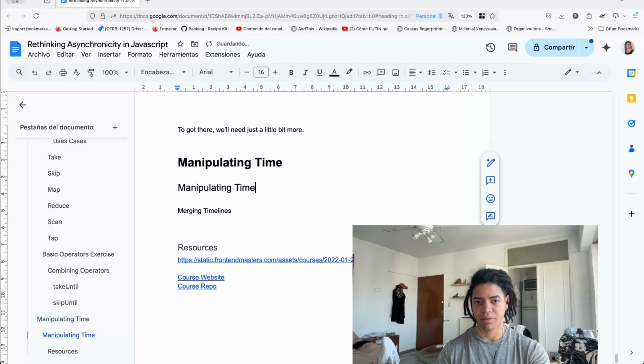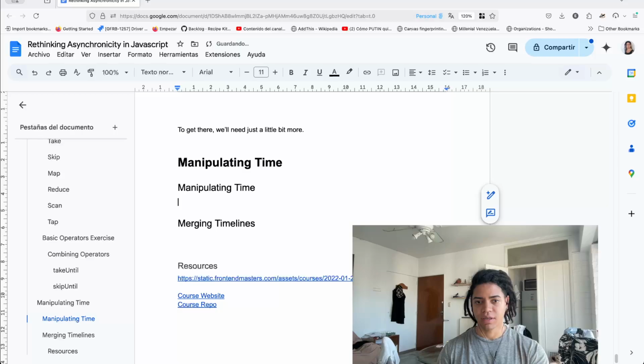Very, very powerful. Manipulating time is the ability to control the rate at which things happen.